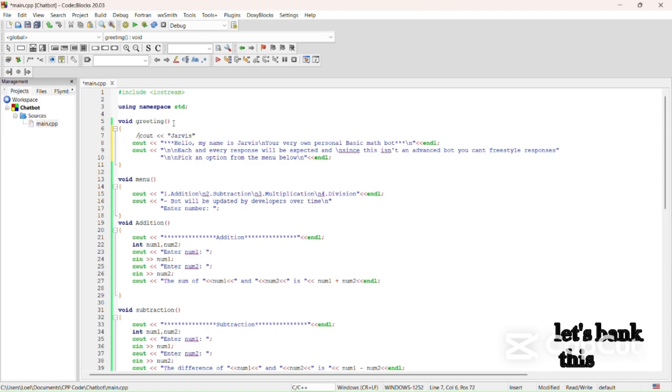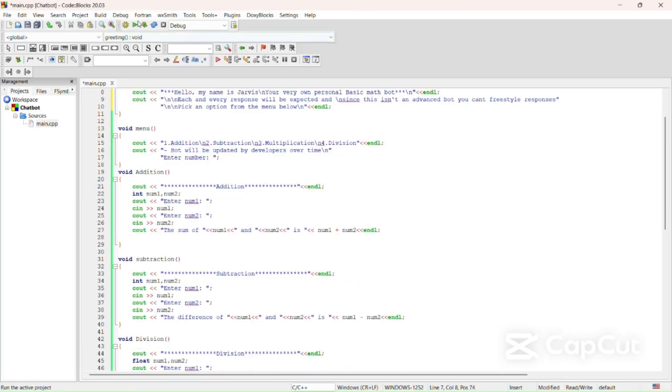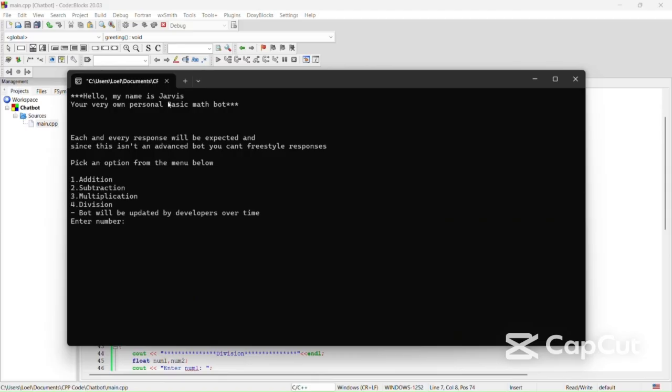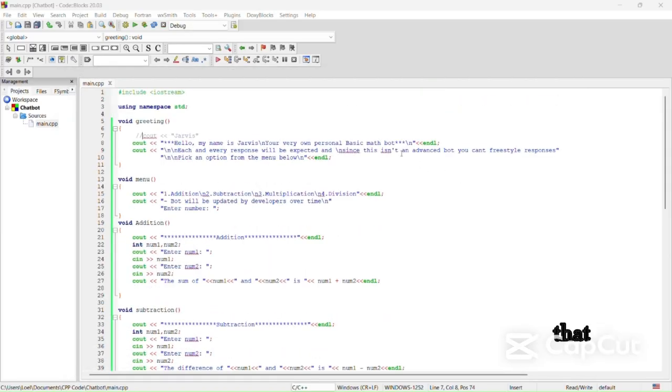Let's bank this idea for now. Let's try running this. Oh my days, that looks so horrible. I was supposed to put this part over here.